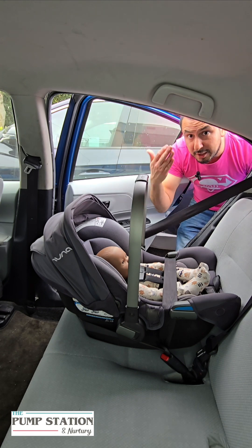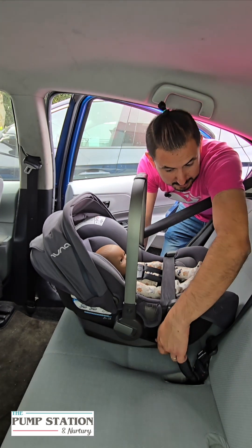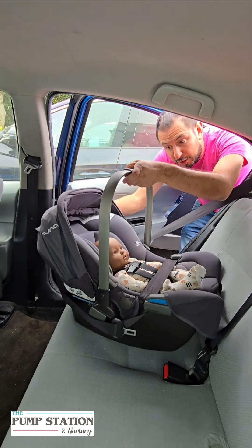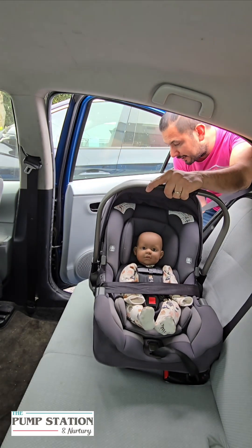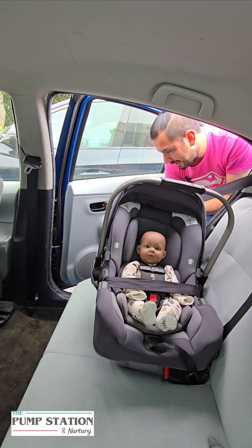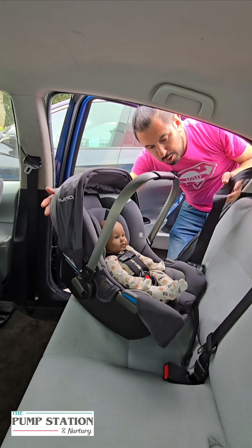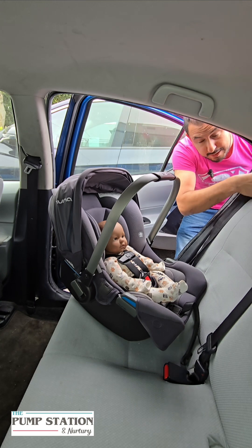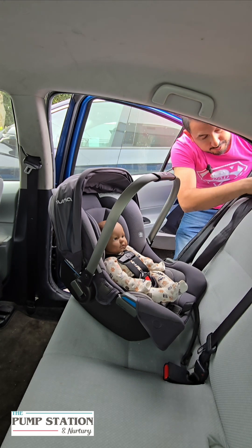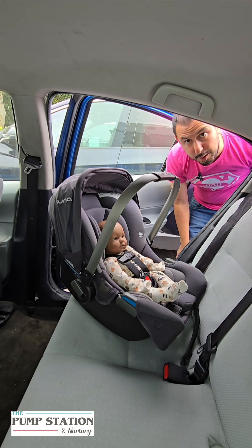When you're ready to get the child out of the vehicle, you're going to unbuckle the seatbelt first. If you've done the European path, you want to turn the back of the car seat toward the door — that's going to make it easier to get the seatbelt out. Now you can remove the baby from the vehicle, and when the seatbelt retracts all the way back in, it is going to reset back to normal, so it's not going to be in locking mode anymore.